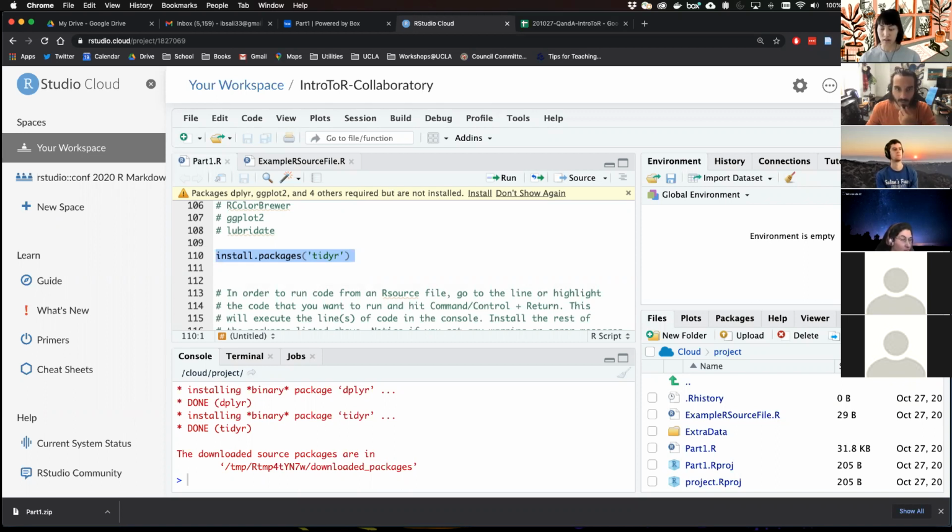The only time I've ever experienced that though is actually in an RStudio conference when they're asking 10,000 people to log into RStudio Cloud in the same moment. But anyway, if you're not able to do that for now, I recommend trying to install R and RStudio Desktop on your machine. And if you want to hang around after the session is over to get caught up, that's all right too.